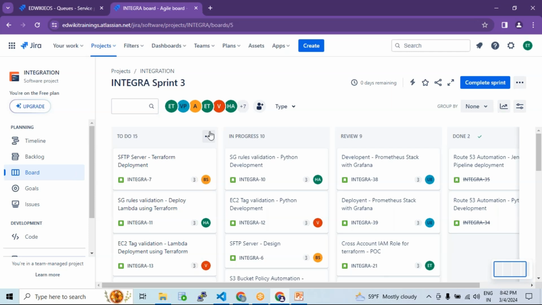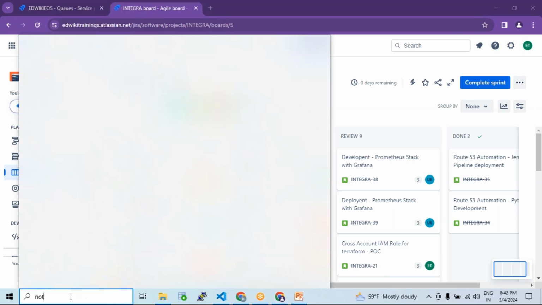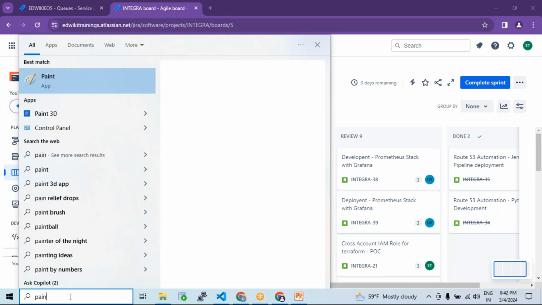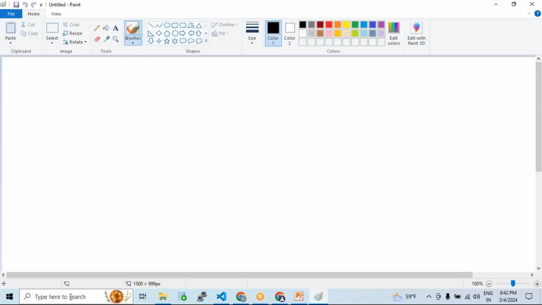So as I said, we need to come up with certain terminologies. Let me try to list them out here. These are the terminologies that we should be familiar with. The first thing is Scrum. Scrum is the process name that we are following in order to start working on and delivering your project.